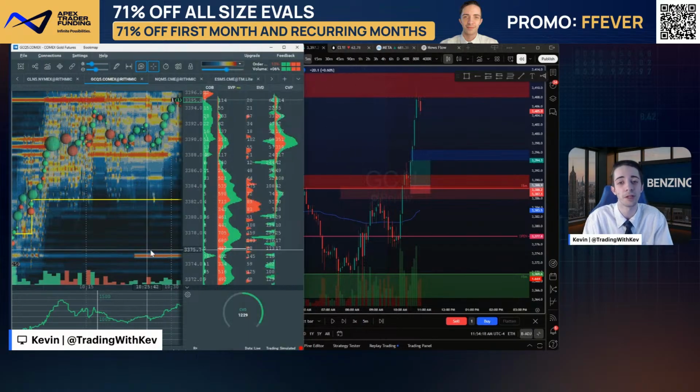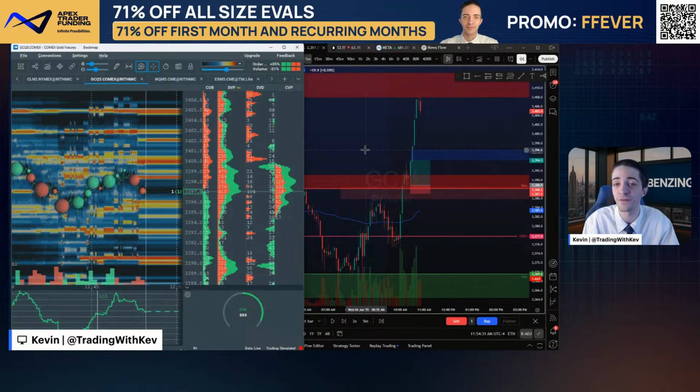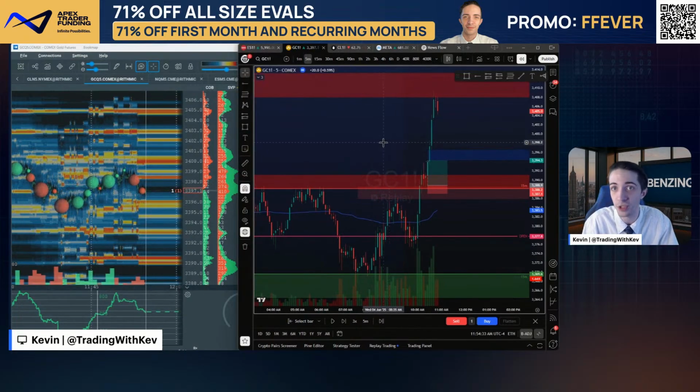When it comes to supply and demand, guys, it's so extra helpful because when we're finding our zones, we're finding them on different time frame analysis. When we do that, we're finding the ranges in the market on those different time frames. So when we're able to find those ranges, find those breaks, find those trends, reading the market becomes a lot easier for us.